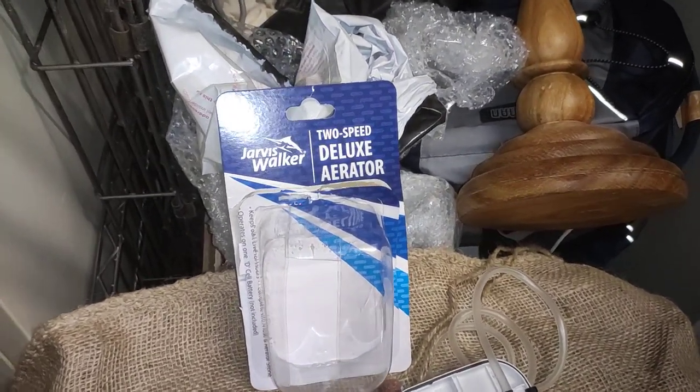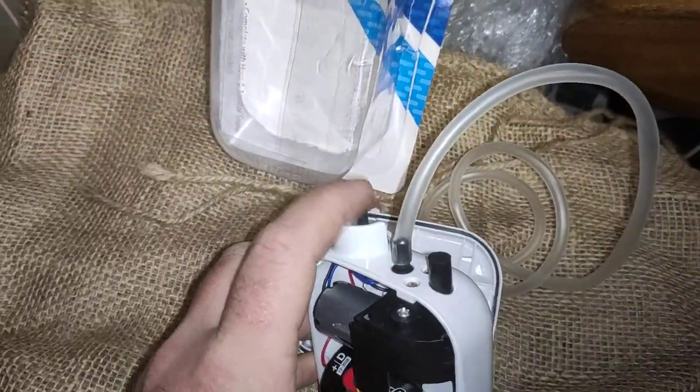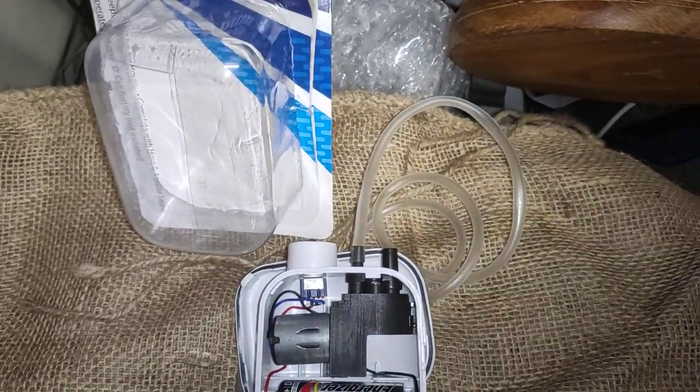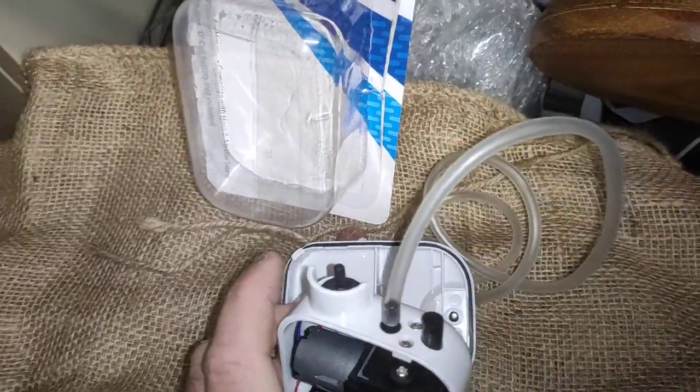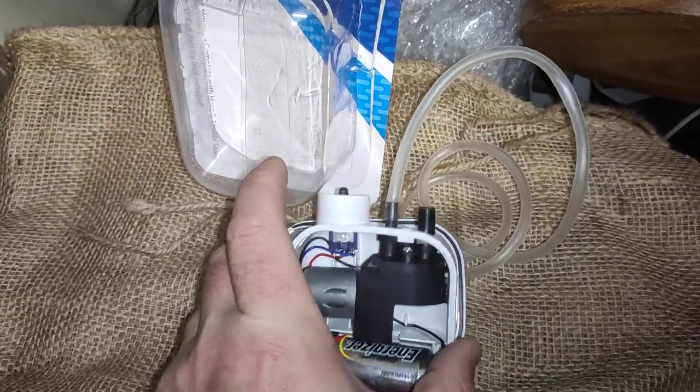What was I going to say? Oh yeah, what happens here, it's got a switch that kind of sticks out a little bit. And just for peace of mind, I like to keep the battery in there. Now there's your low speed, there's your high speed.